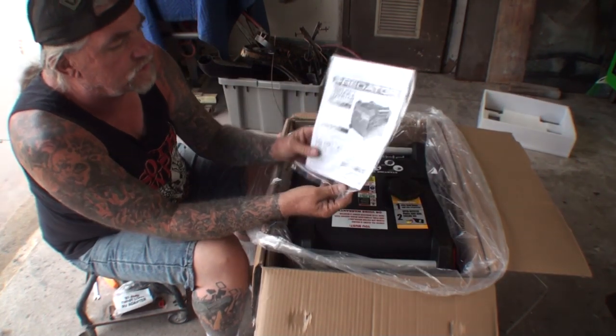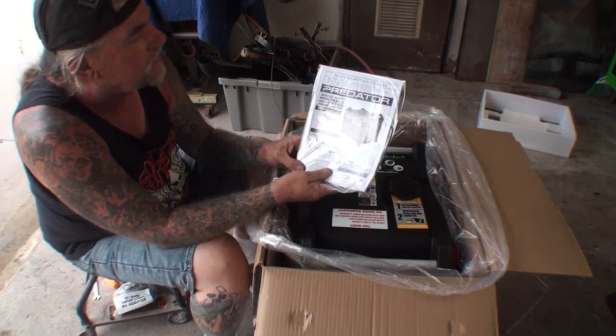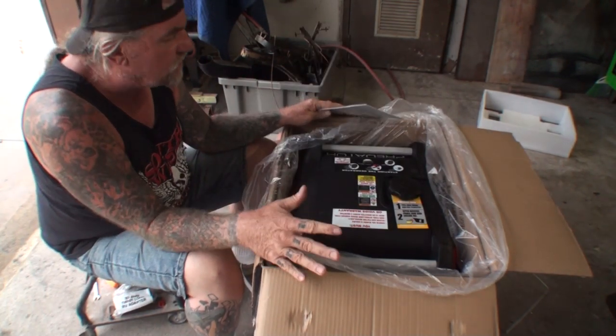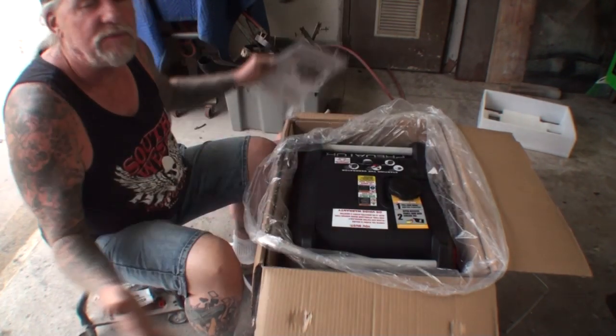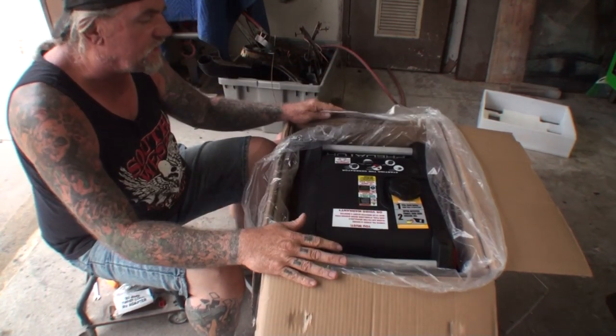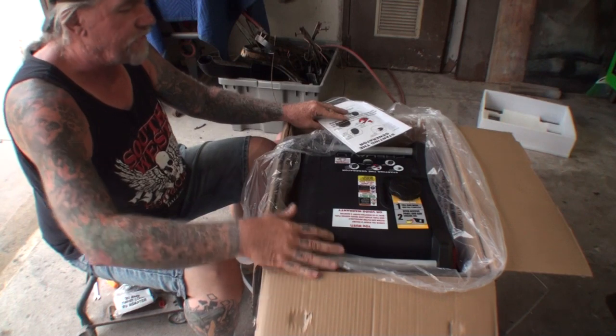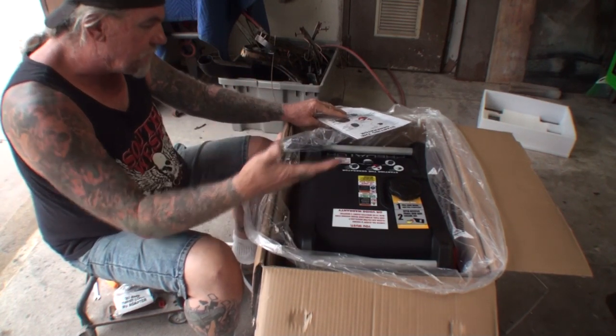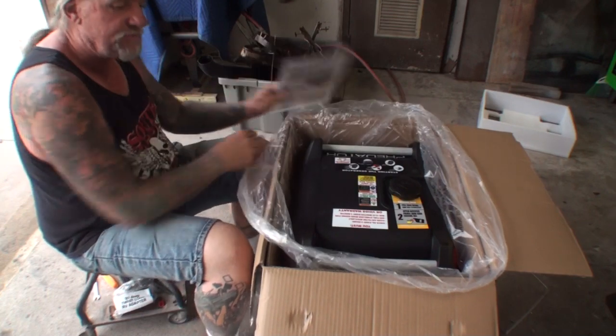Here is our manual, which we're going to go ahead and read thoroughly later. I want to go ahead and pass this on to you. I am doing a review on this as a first-time owner. I really don't know anything about this generator. I've never used one of these generators. So for me to give you this review is a first-time user type review.